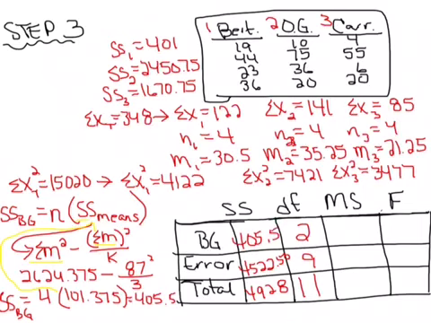Now, we can make sure that we've got our work done right. Just add your sums of square between groups to the sums of square error, and you should get your sums of square total. So the 405.5 plus 4,522.50 should equal 4,928, or at least very close. Very, very close. It really should come out precise if you're using the right rounding.